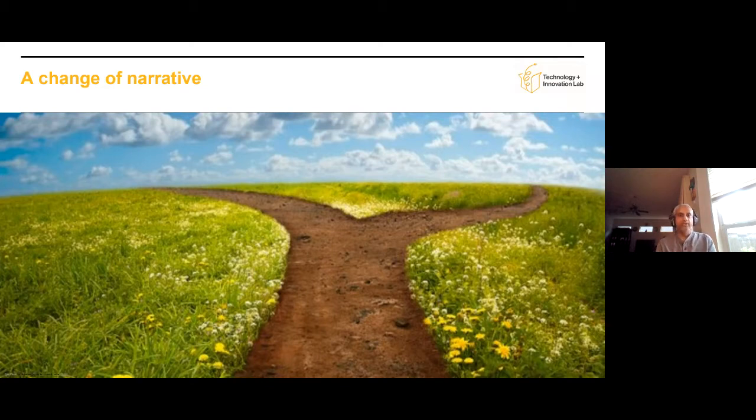And with COVID affecting things and changing the way we work and the way we live, the way we behave towards each other now, I figured a change of narrative was required. And so I saw a fork in the path and I took it, right? So the goal was, how do I convey the human nature of things that we do? How do I convey that innovation comes from human beings primarily, who are enabled by other systems, such as Agile, for example. And so what are the ways of thinking? What is the mindset? How should we approach these things so that we can develop better innovation?